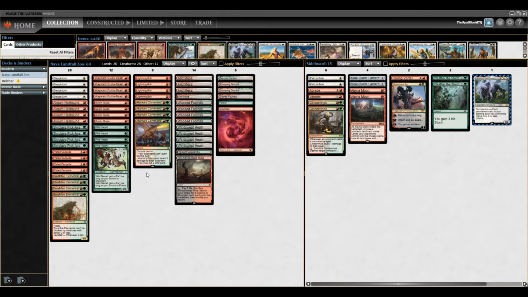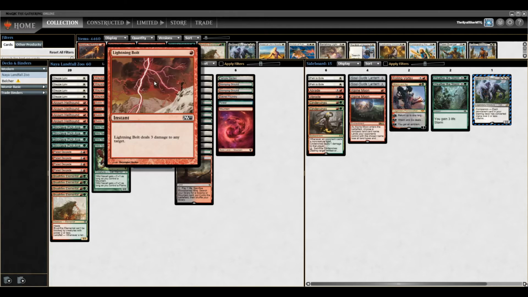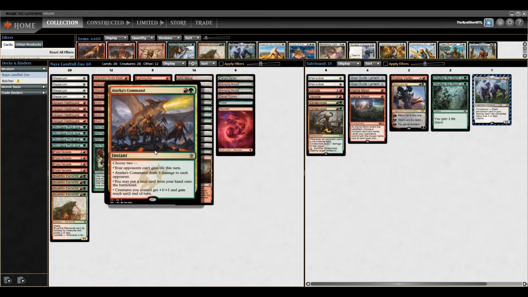Next, we have a little bit of burn. We have 4 Lightning Bolt, and Atarka's Command may look a little bit weird.